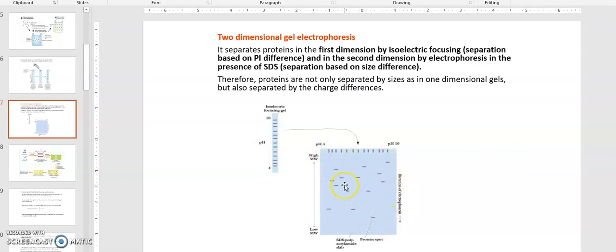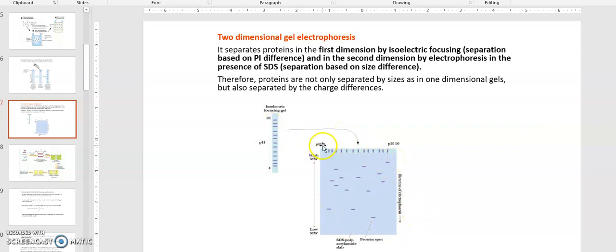So you're going to see the binding of SDS with your proteins when you do that. So the second gel, which is a slab gel, is SDS page. So after finishing your isoelectric focusing, now you can do the SDS page after that. So it's a continuous process.